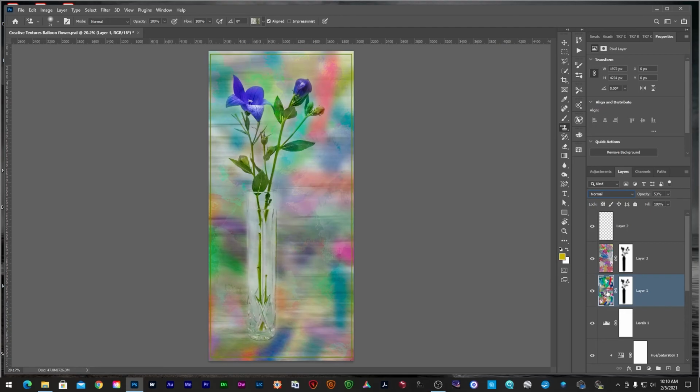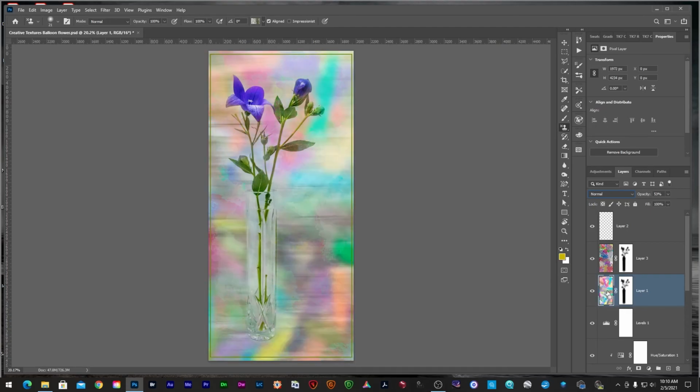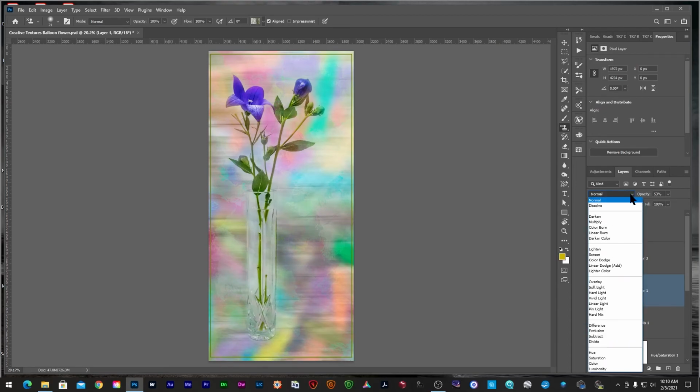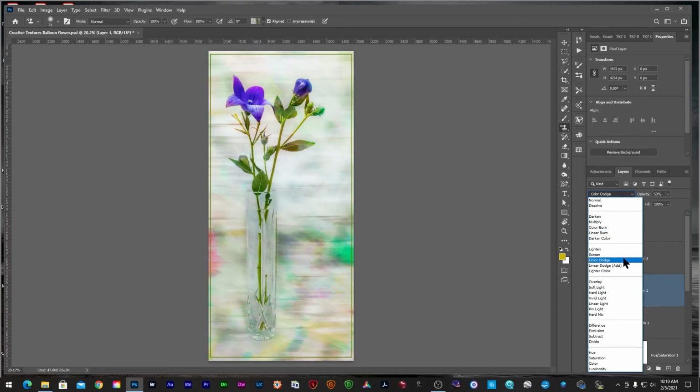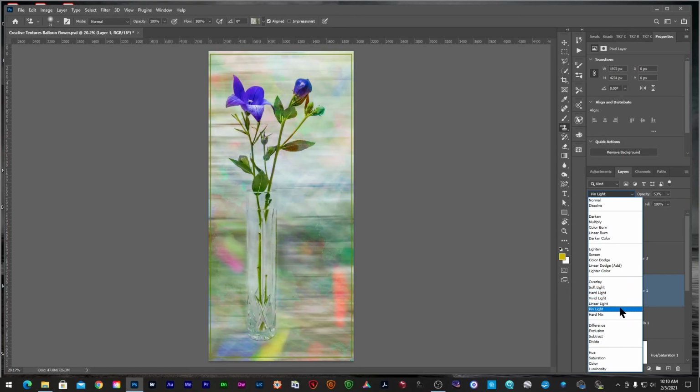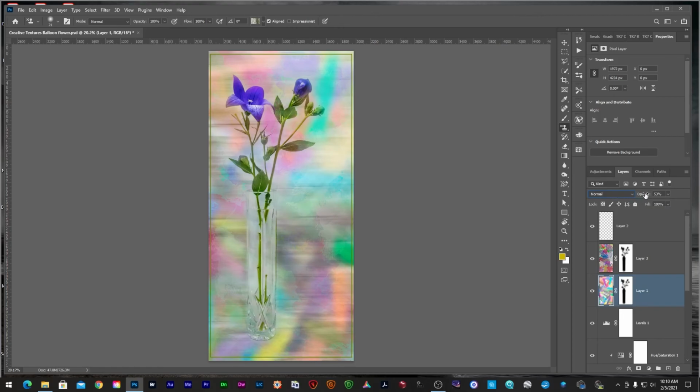And in this layer I used an inverted color, so Control I to change the color palette, and then reevaluate my blend mode to see if it's something I like other than normal. But we'll go back to normal here and just play with opacity. So it's a little softer with the alternate colors. And to show you just how little that mask affects that.